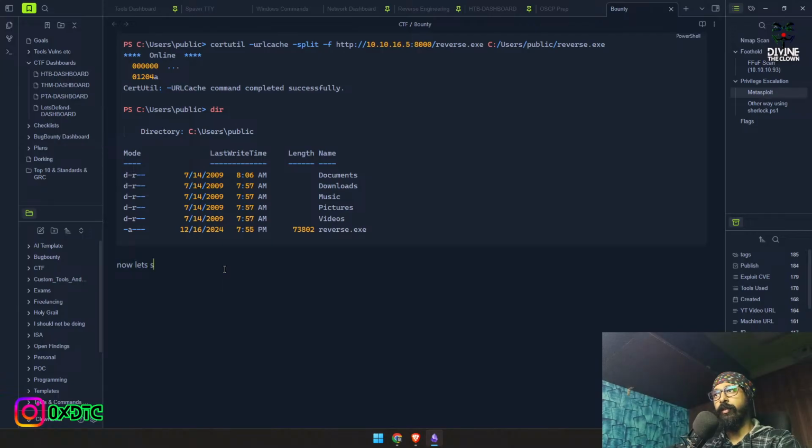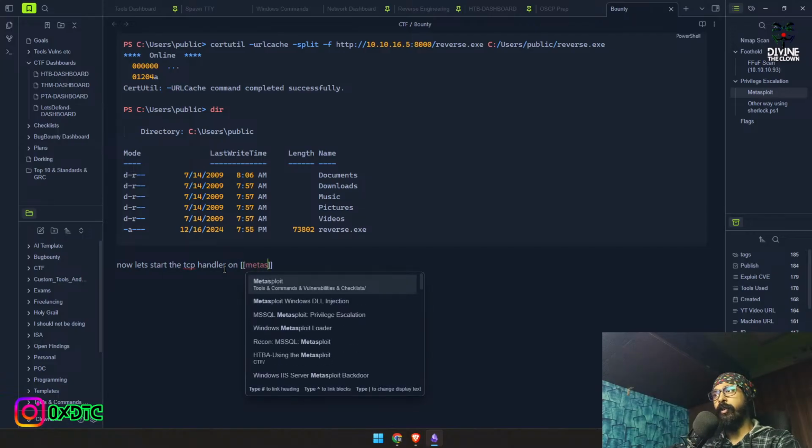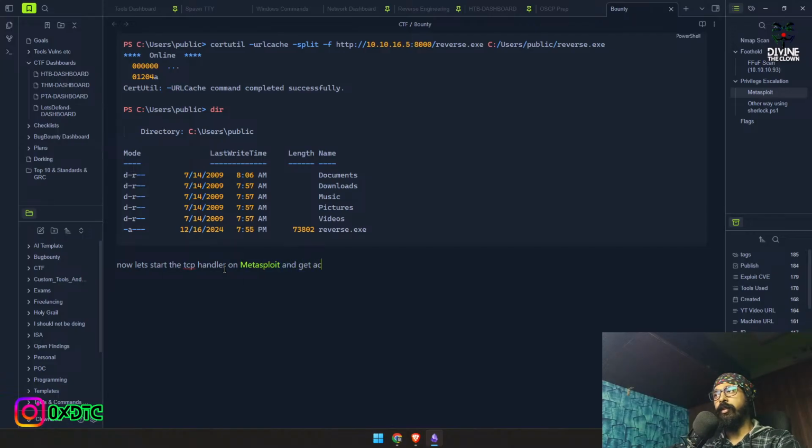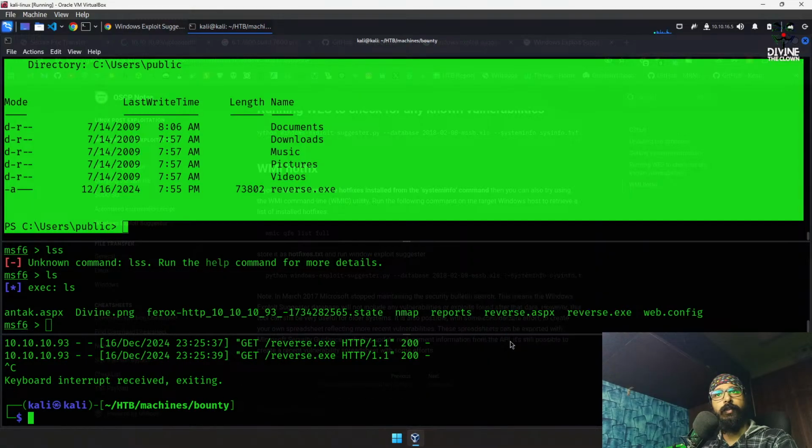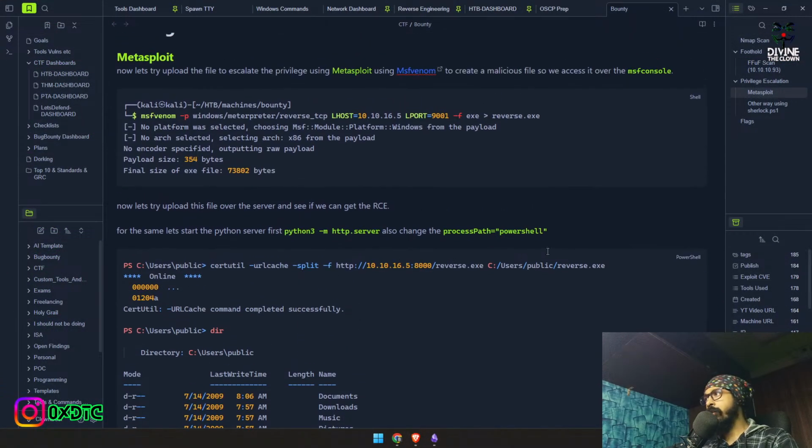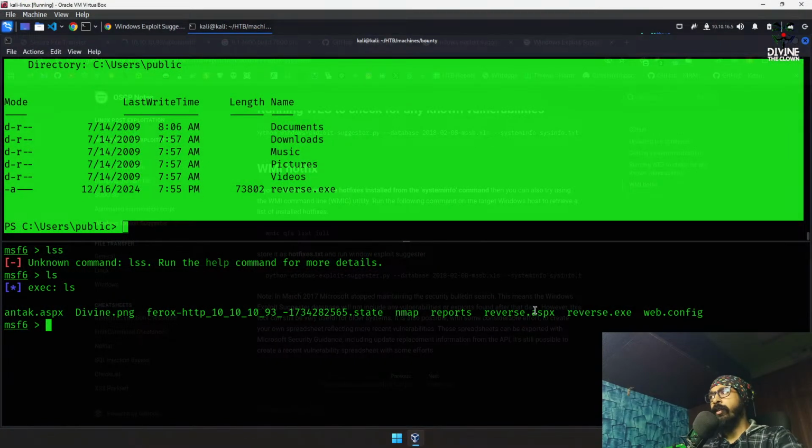Now let's start the TCP handler in Metasploit and get access there. Clear this out.